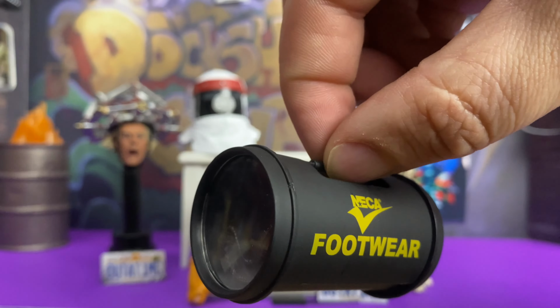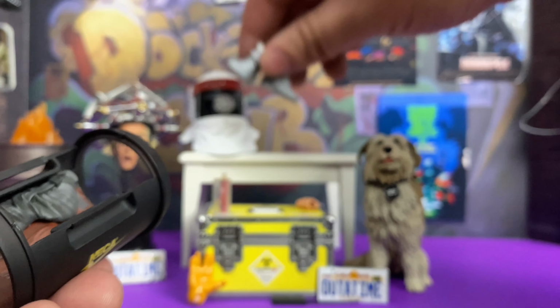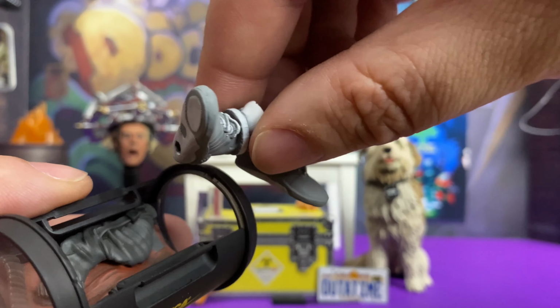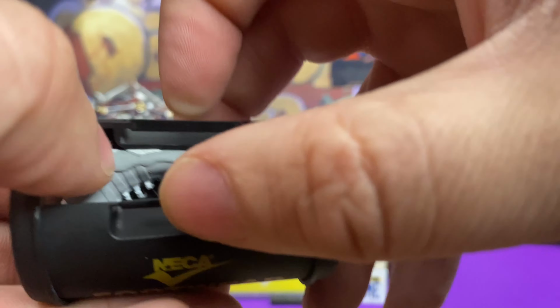You can grip on like so. And then what's really cool is we can put the Nikes inside. So we do get Marty's badass Nike shoes. I wish they lit up or something. That'd be sick. But I guess we can go ahead and put those in there, like so.